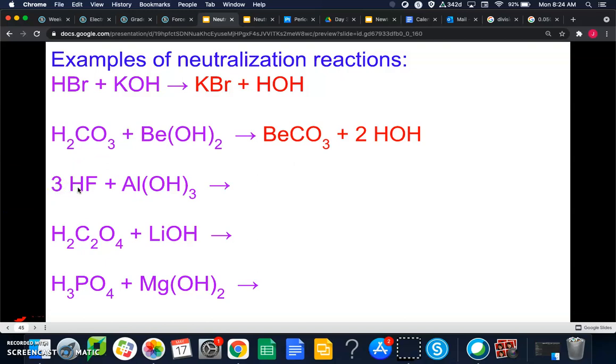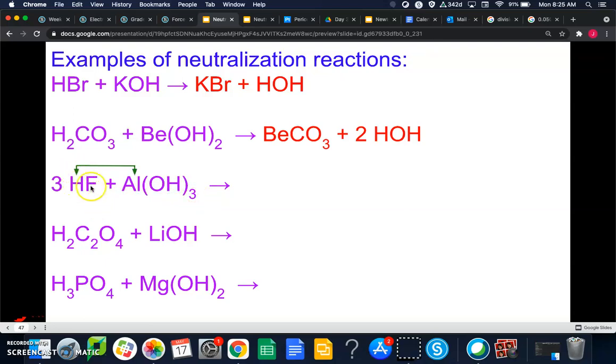So the first thing I want to say is that we need 3 hydrogen fluorides for this reaction. And that's because, look, we have 1 hydrogen here and 3 hydroxides. So those can't fully react because there's only 1 hydrogen to pair up with the hydroxides. We need 3 hydrogens. So we're going to add 3 of these hydrogen fluoride molecules. And if you want to know why we had 3, it's because there was 3 hydroxides and only 1 hydrogen.